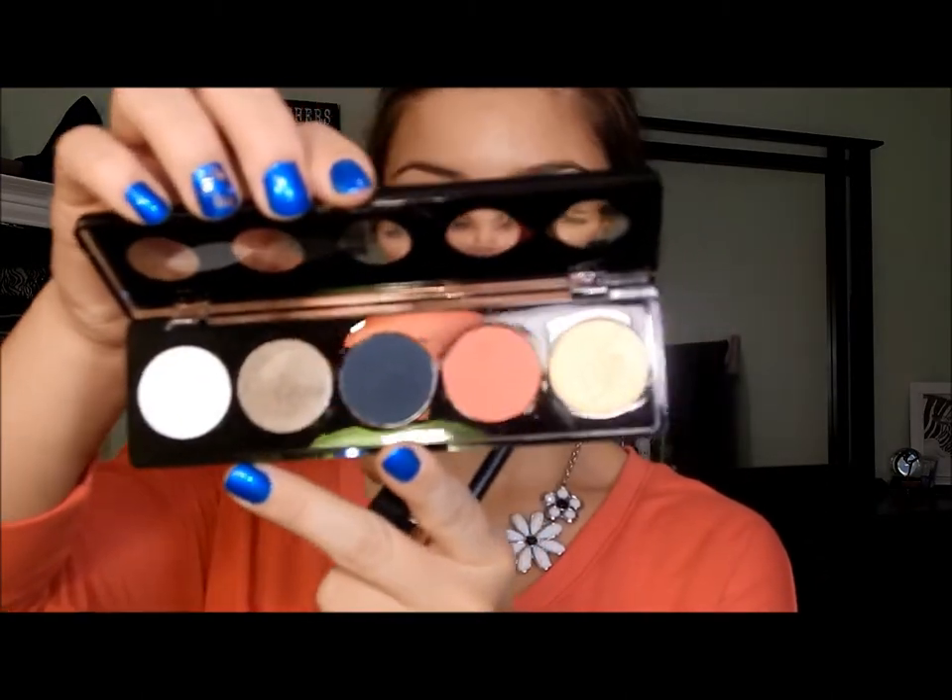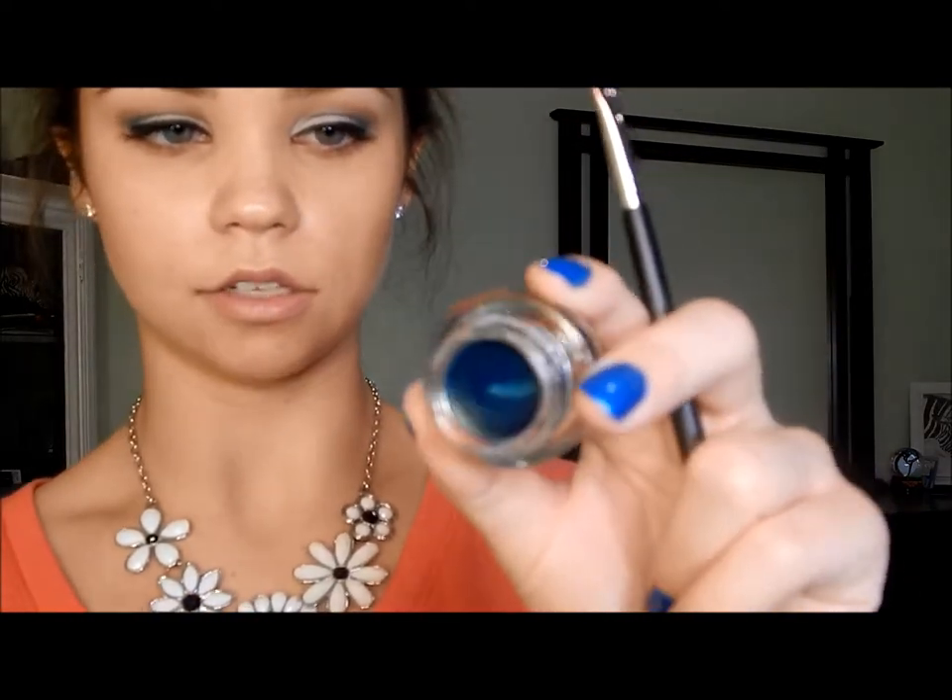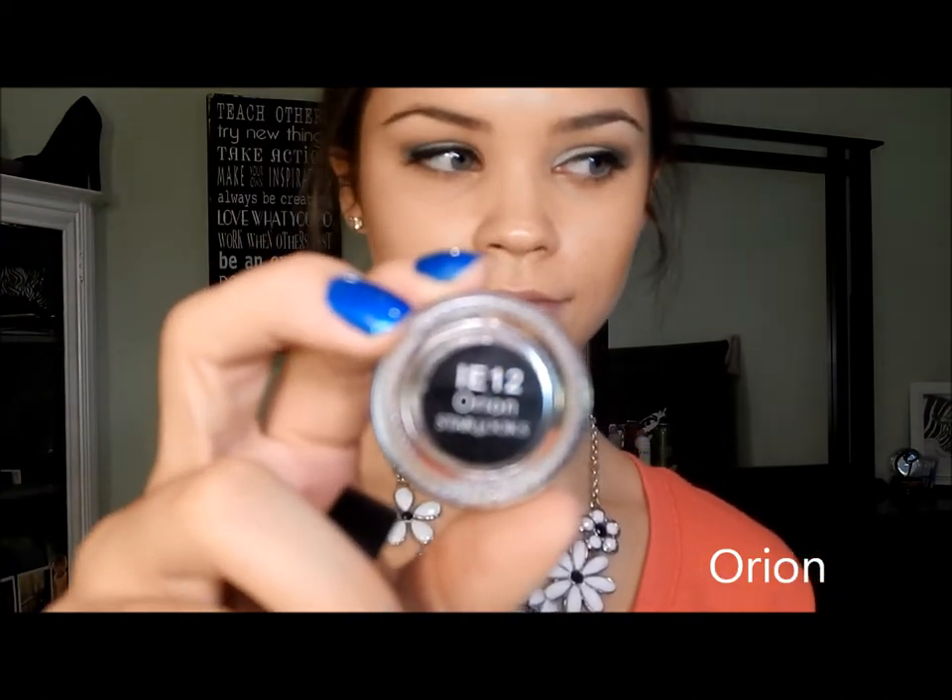The makeup featured in this video was from Starlux. Starlux basically sends you a star box which contains some makeup items from that month. The eyeshadow I was using in this video was this palette — it's called Monaco. The colors are very pretty and very pigmented. They also sent a gel eyeliner in Orion and an angled brush, which is pretty convenient because it helps you use a gel eyeliner.